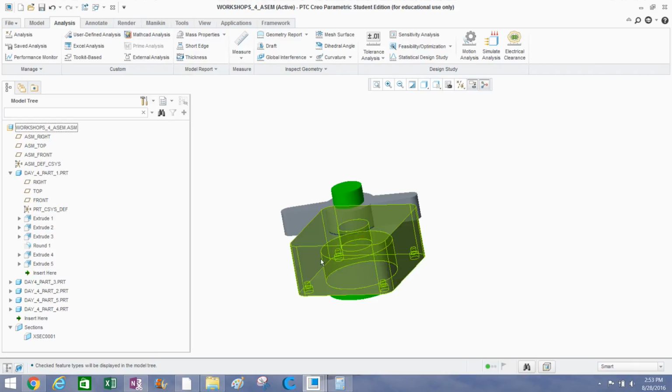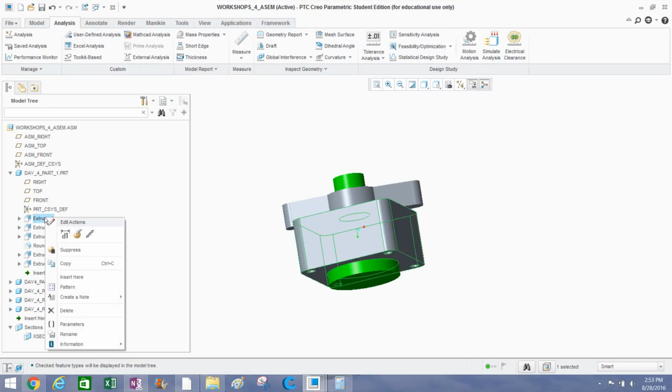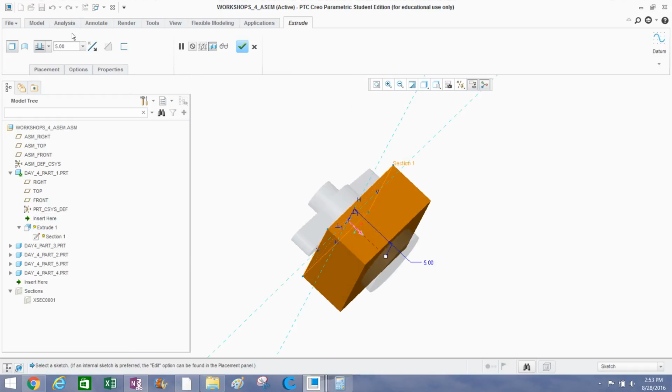Let's say I wanted to modify the size of the initial square extrude. Go to the extrude 1, left click, and right click. If I come over here to edit definition, it'll let me edit the original part. So if I change this number, it would change the thickness of the part itself. That's pretty neat.